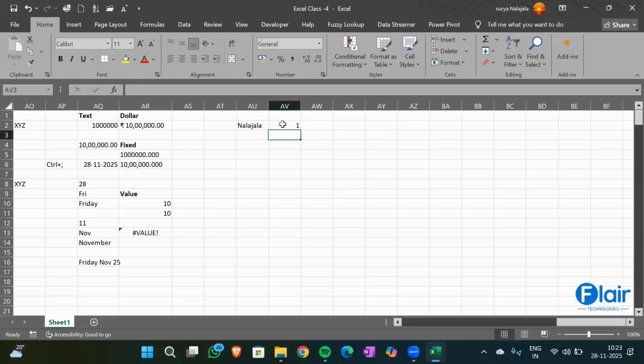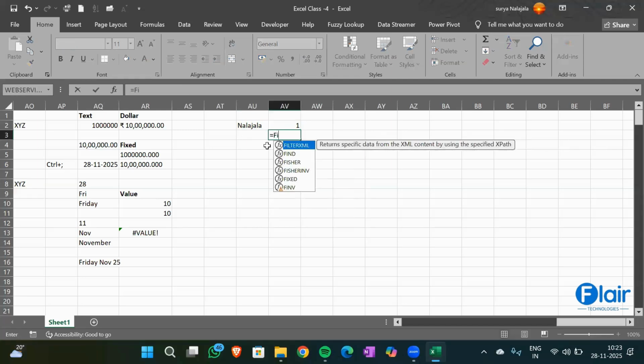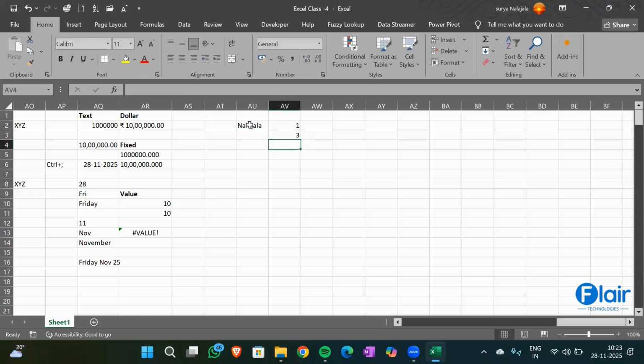That means N is at the first position in the string of Nalajala, right? You all agree with me? Now let's say I'll just find out the position of L. Find of L. See, L is in the third position.